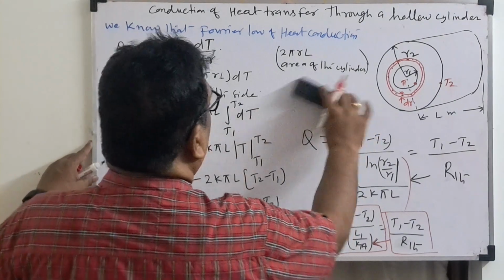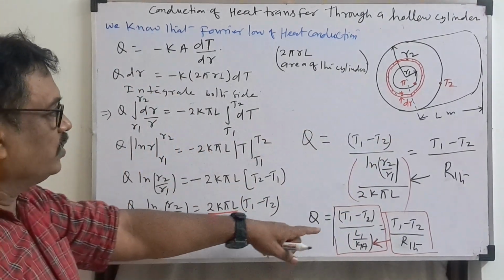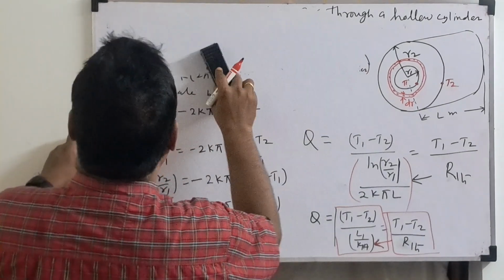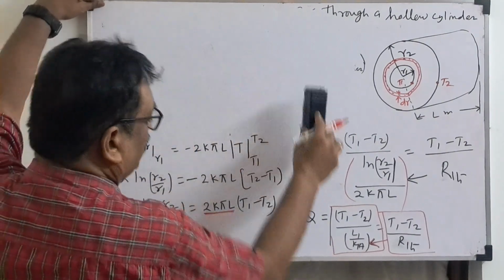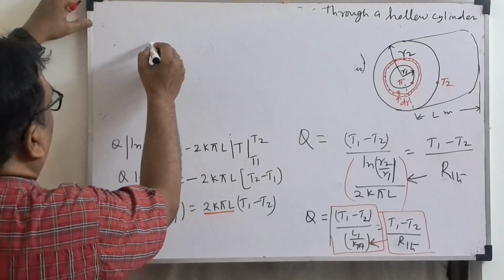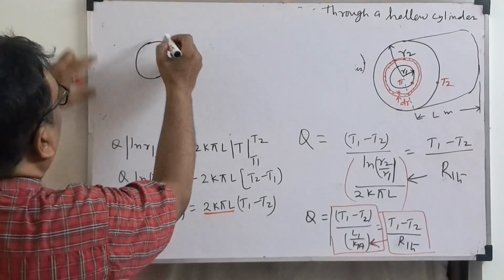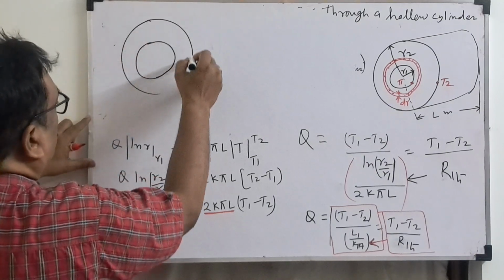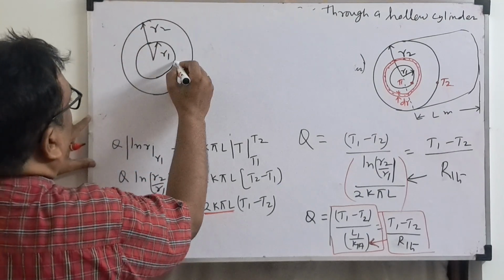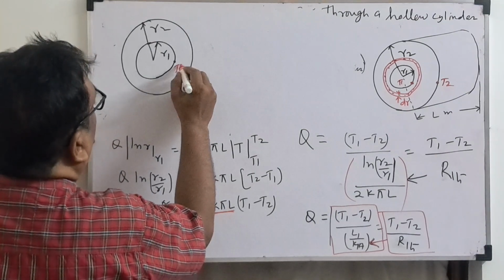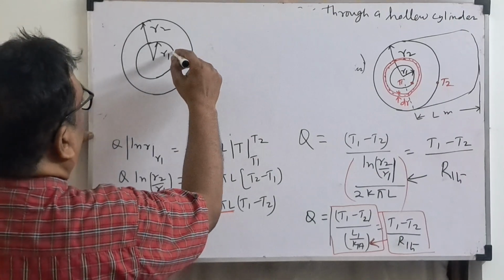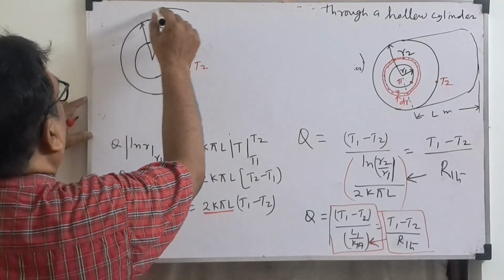Now look here what we will do. We will correlate. Suppose two cylinders are there, how do we write the formula? Already there, I will rub this part. Now look here, this one we will label as 2. See here, how to remember? That is what I am telling. 1, 2, R1, R2, T1, T2. Then what is this one? This is the thickness. Now another one.